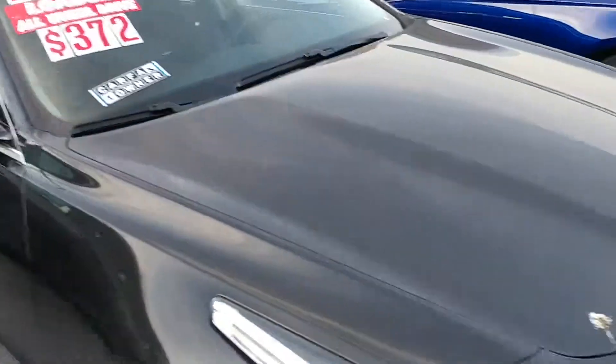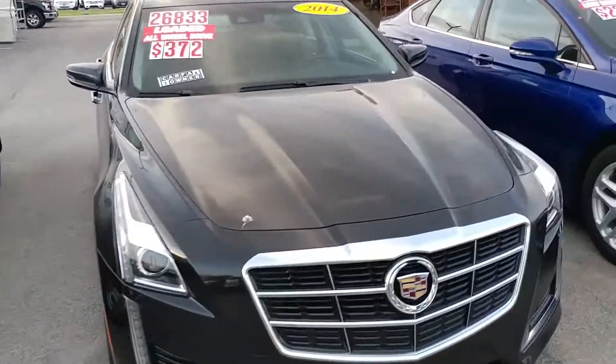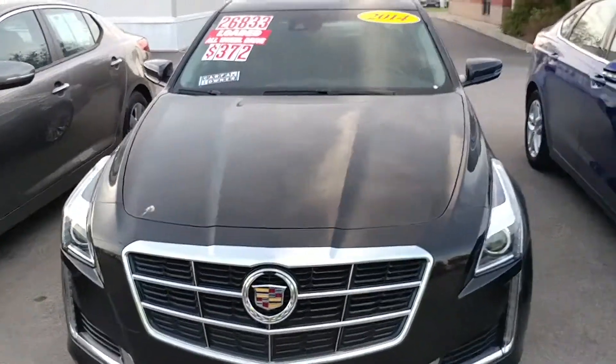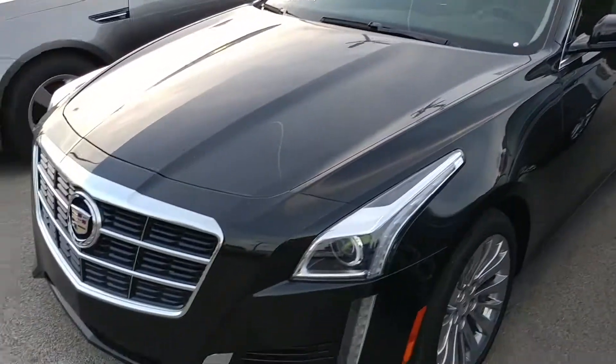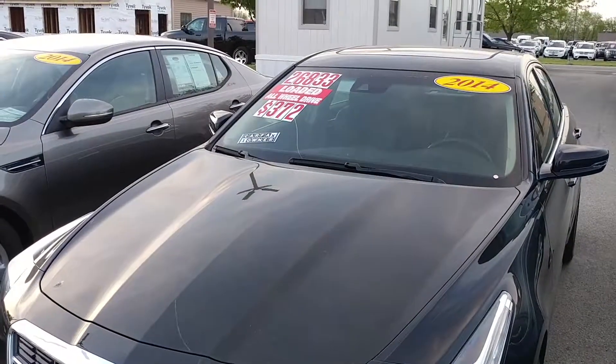Could use a wash — birds have been taking advantage of the car — but either way, that's just a quick look at what you can get at a used car lot. It's $20,000 off, depending on the options. Car's in good shape, all-wheel drive for the winter. So that's the story — a quick look at a CTS4 used and we'll be back with more soon.